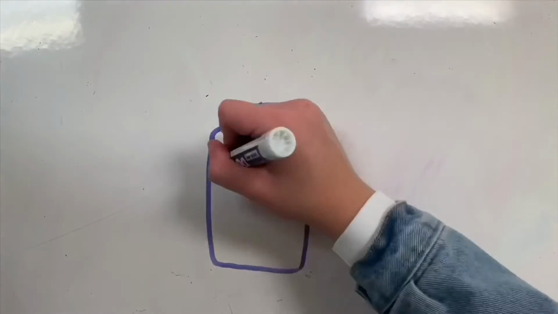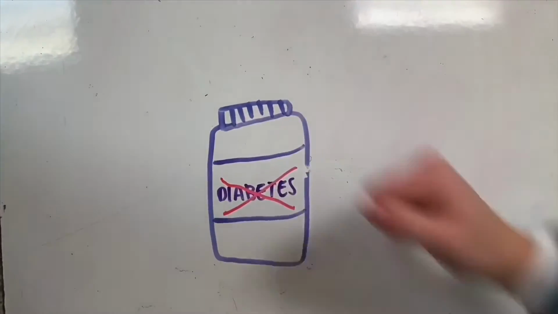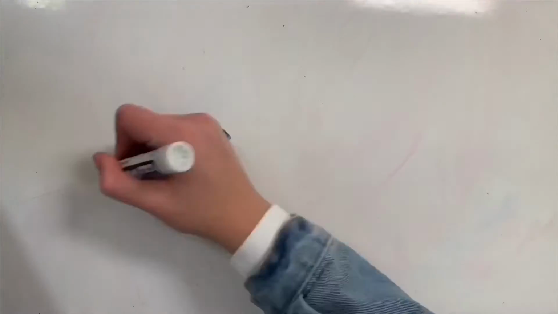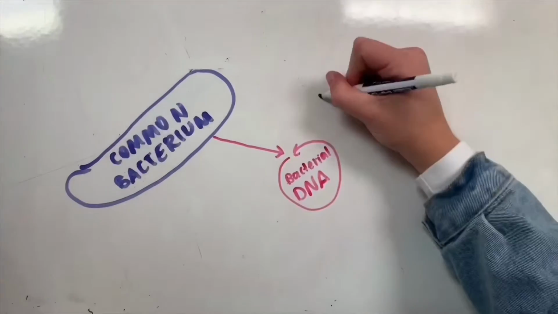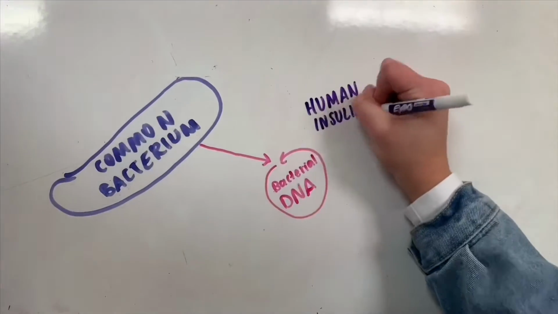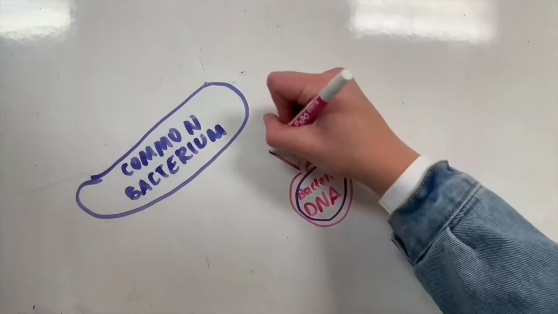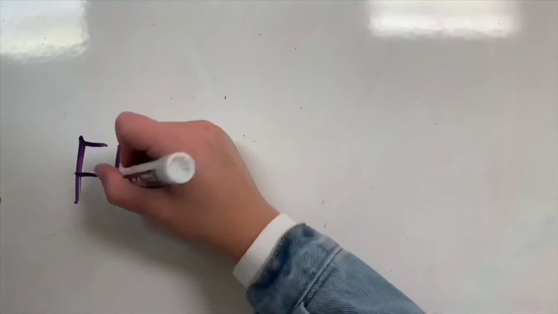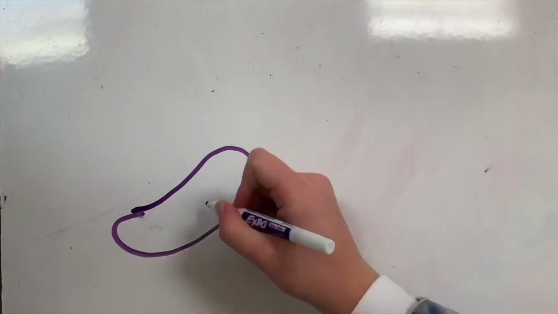Biosynthetic insulin is made in a lab mainly for diabetes medication. Scientists start by removing a loop of bacterial DNA from a common bacterium. Then, they insert human insulin into the removed loop and put the removed loop back into the bacteria. After a period of fermentation, the scientists are able to harvest insulin from the bacteria.